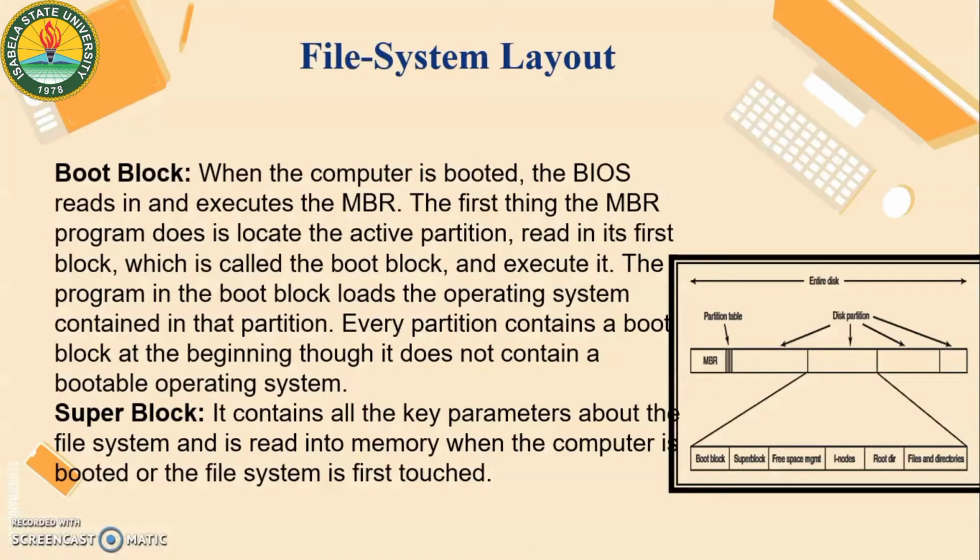Boot block. When the computer is booted, the BIOS reads in and executes the MBR. The first thing the MBR program does is locate the active partition, read in its first block, which is called the boot block, and execute it. The program in the boot block loads the operating system contained in that partition. Every partition contains a boot block at the beginning, though it does not contain a bootable operating system.